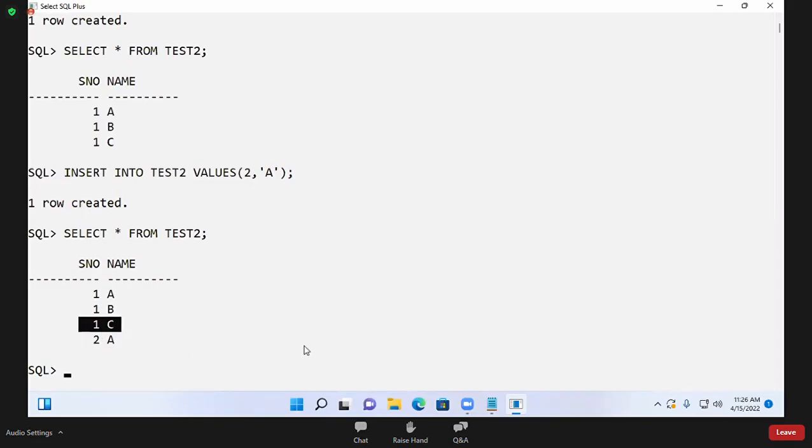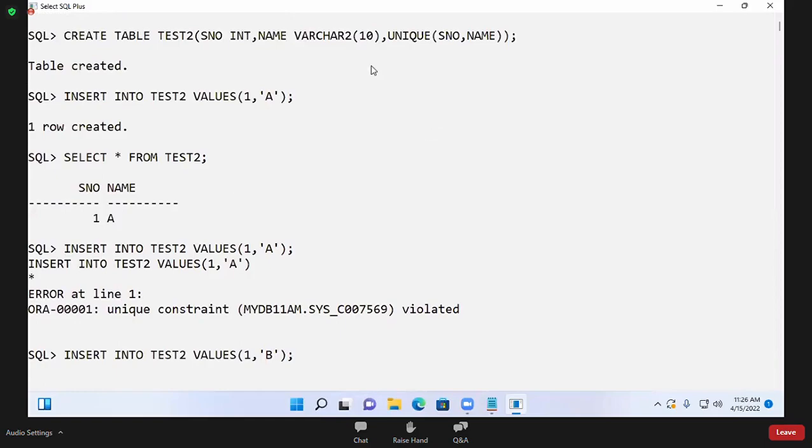So that is the table level constraint advantage. Table level means whatever constraint you applied on a number of columns, that combination of columns' data is verified, but it doesn't verify the individual columns. So serial number separate verification and name column separate verification are not happening here, because this is table level, not column level.